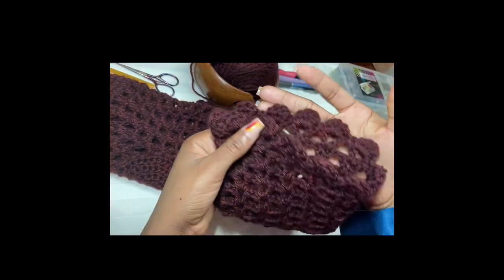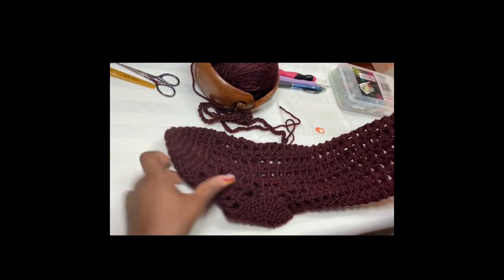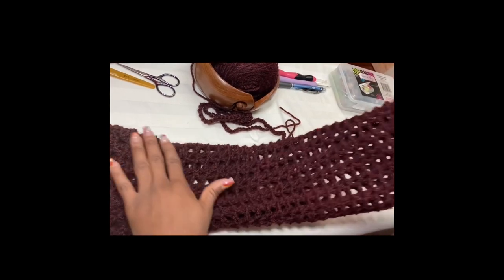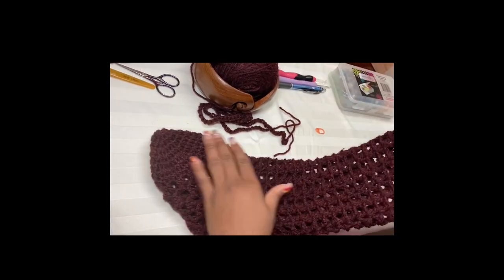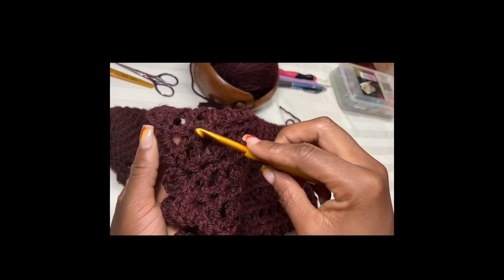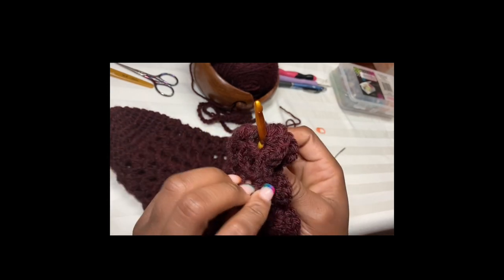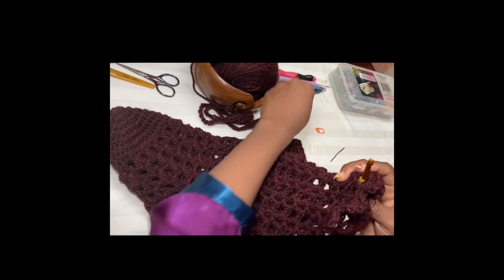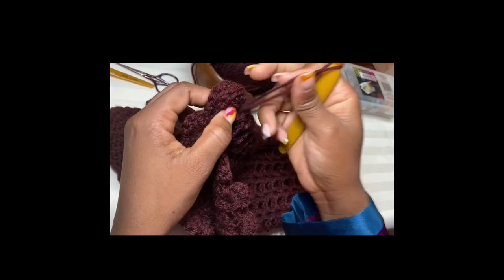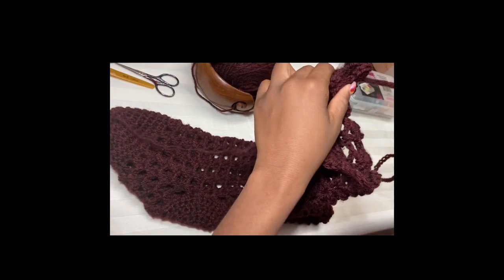But yeah, guys, this is what it's looking like so far. I'm definitely in love with it. It's like a super cute monochromatic look, you know, perfect for this fall season for sure. And then when it is time for us to weave in our tie, we're just going to go in between, just like that. Okay, so go in between those V stitches.